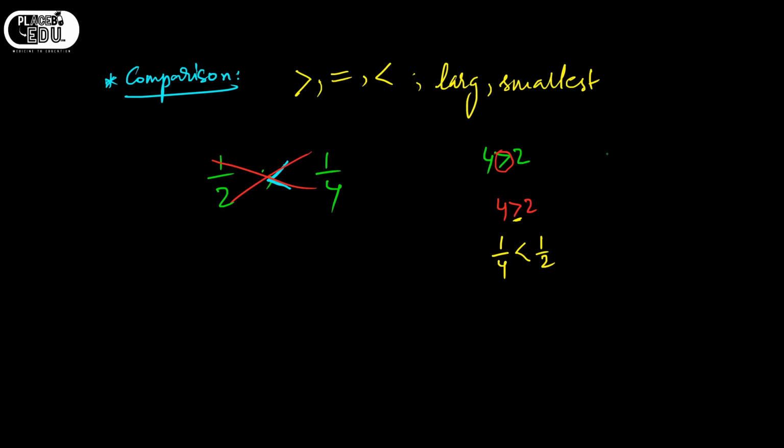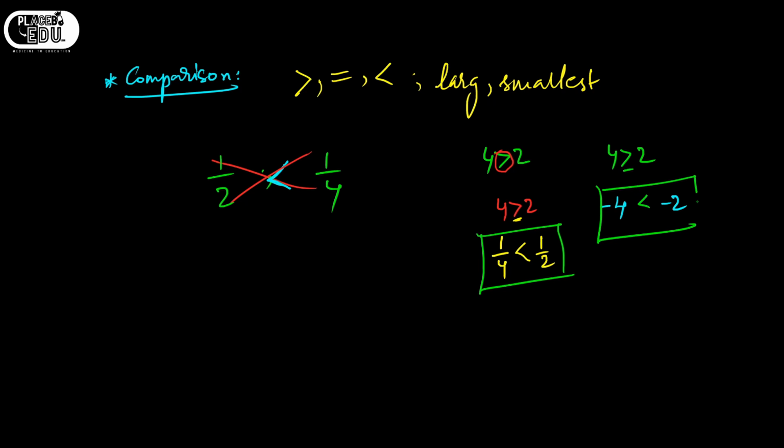The same rule will be applicable for negative numbers also. For example, 4 is greater than 2, right? Whenever I add minus to both of them, that is minus 4 and minus 2, then the symbol which is in the middle will be changed. Understood? These are the results you have to remember throughout your lifetime. These are very important because whenever we are reciprocating, we can easily say what the answer can be. For these type of problems it's okay.